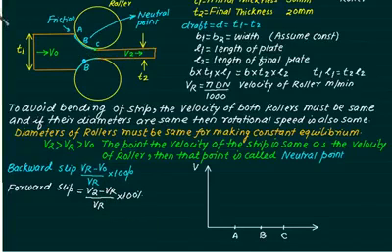So if we compare this point ABC with the given figure, up to A the velocity is constant, equal to V0. So this one is velocity V0. At point B we have a neutral point. At the neutral point we have velocity equal to what? VR. So velocity increases to VR, and this value corresponds to VR.